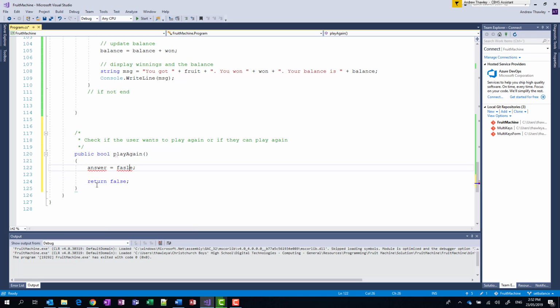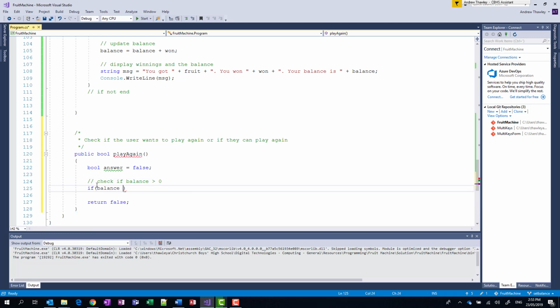And so now we need to check. And we need to declare that as a boolean. Check if the balance is more than 0. So let's do that.